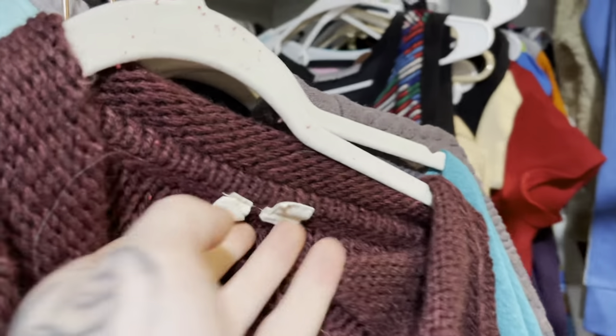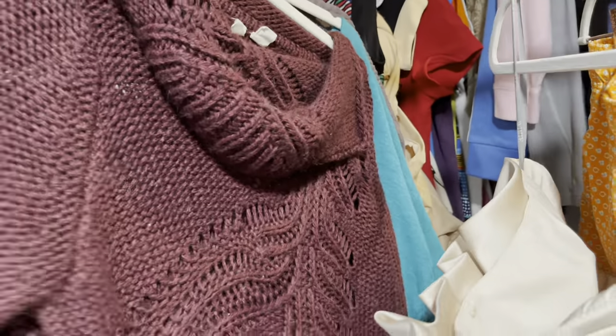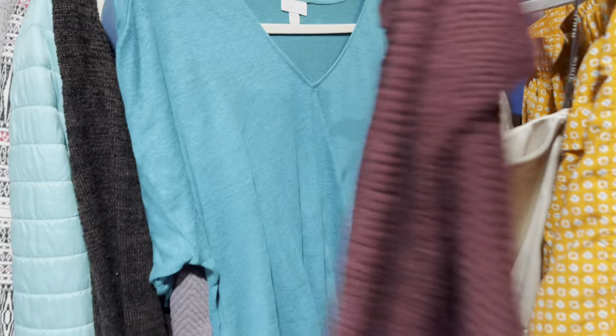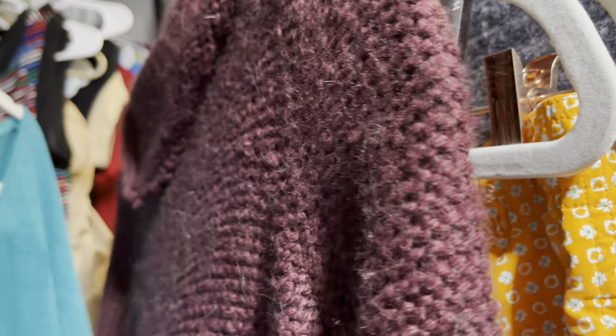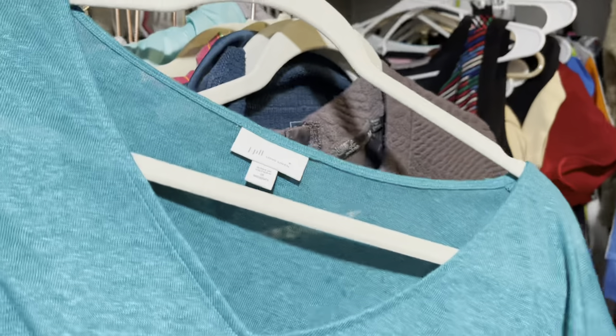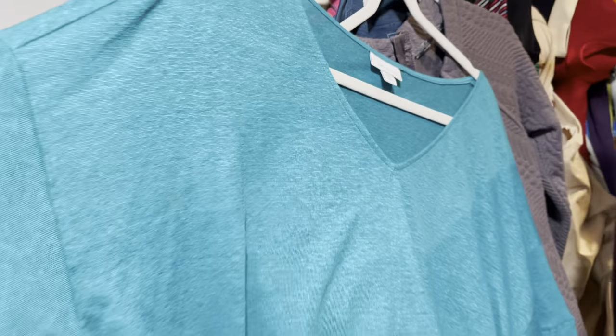This is a Mott & Bow top — Mott always sells for me also. It's a sweater so I might sit on it for a while because it's getting warmer out, but it's worth sitting on because Mott always sells around $25 to $30 for me, sometimes some of their pieces sell for like $18 to $20. This is J. Jill Love Linen. I picked this up because it's Love Linen. Some of their Love Linen pieces sell quickly for me around $20 to $22. I like this piece just because of the tiny little details throughout. Probably going to try to sell this for about $20.